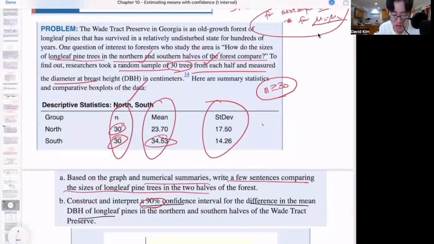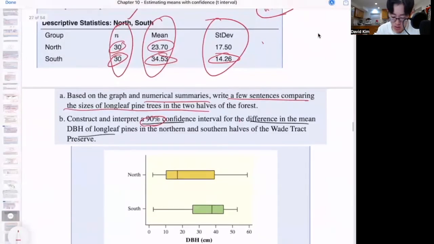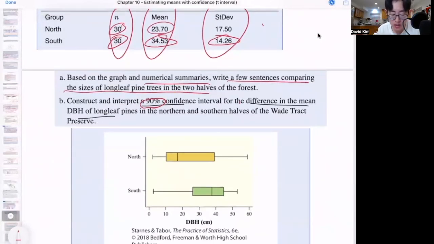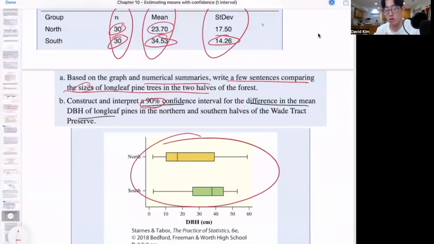So we have the mean of the southern ones to be much greater, but the standard deviation is actually a lot lower. So we have less variability there. Northern ones, we have a mean that's a lot lower, but then the standard deviation is quite large. So there's much more spread. So to describe the sizes of the longleaf pine trees, you can talk about the shape, not really from the box and whisker plots as you see on the bottom half here, which is provided for you along with the questions, by the way. But mostly you should talk about the spread and where the center lies.